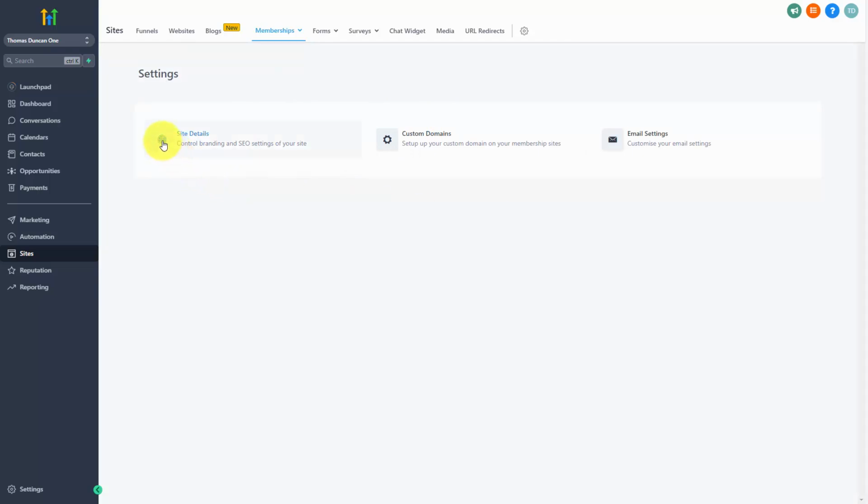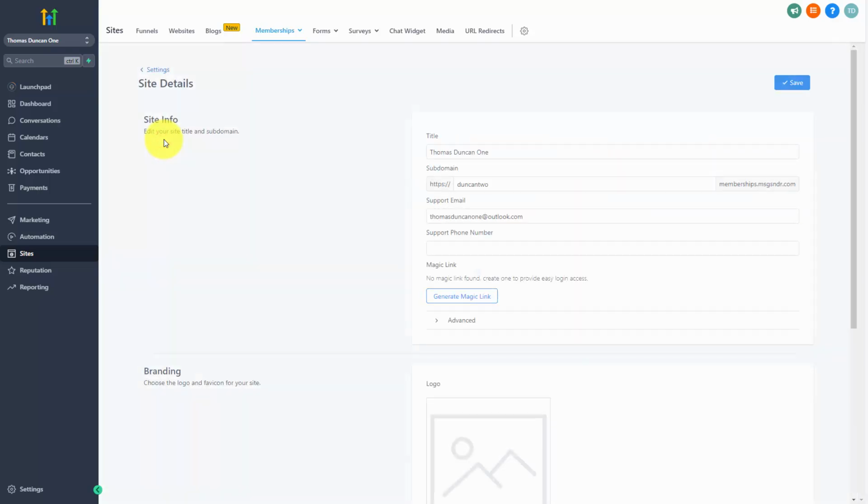The first panel will be the Branding tab for your site details. And again, this is going to be the site where you will deliver the content or items from your membership. So you'll want to create a subdomain for this tab. Now you're going to notice here that this is going to be a high-level related domain, and you'll be using a subdomain, and typically this is going to be temporary until you set up your custom domain.